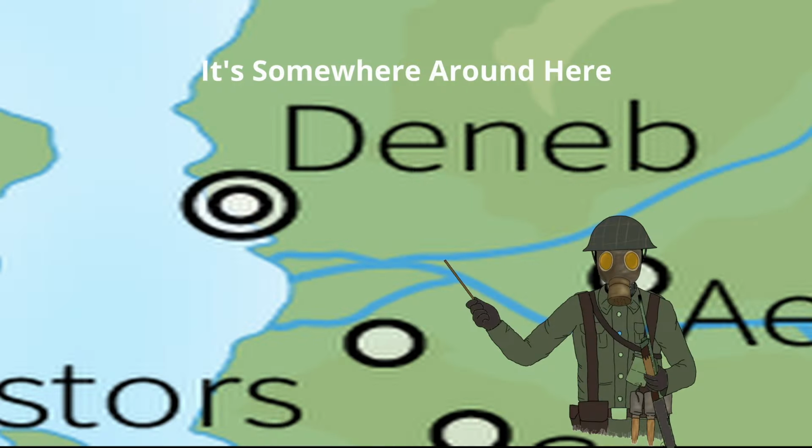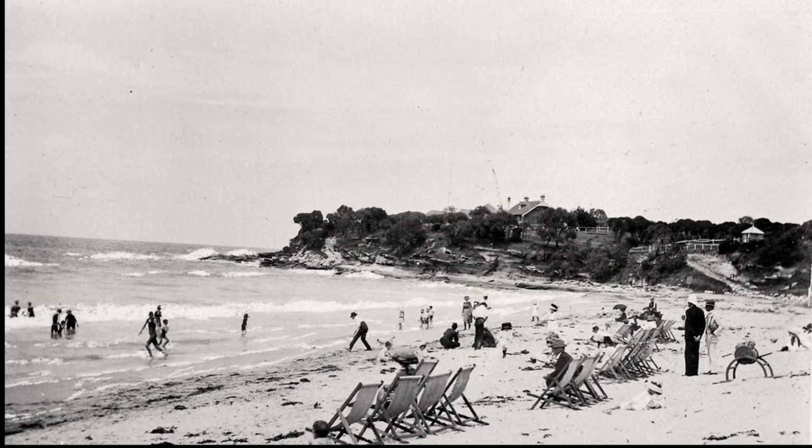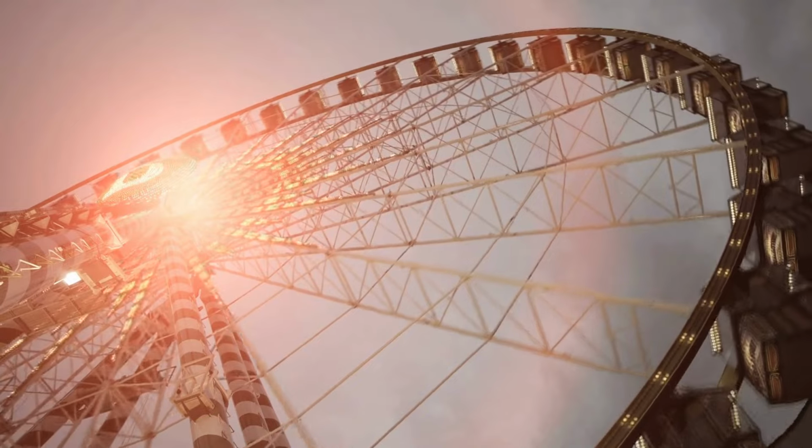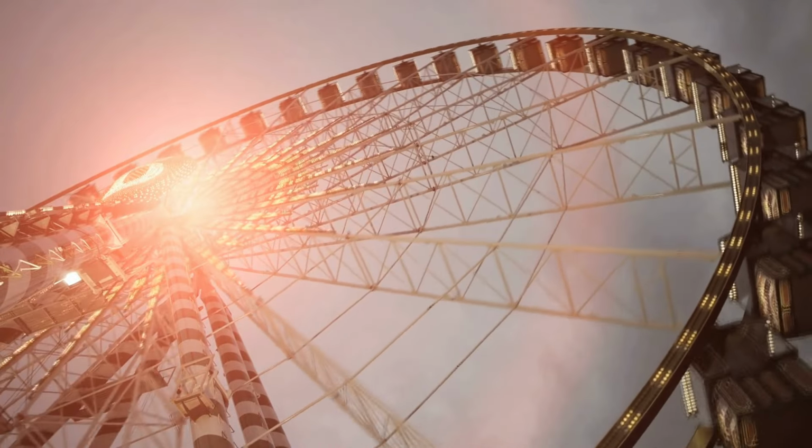The town of Goldcrest, which was situated along the mouth of the Whitemouth River, was not very populous, yet had a thriving tourist industry. Many of the people who worked at the various restaurants, theaters, and amusement parks in the area did not live in Goldcrest, but rather in one of the two larger cities to the north and south of the town, Deneb and Ulstors.